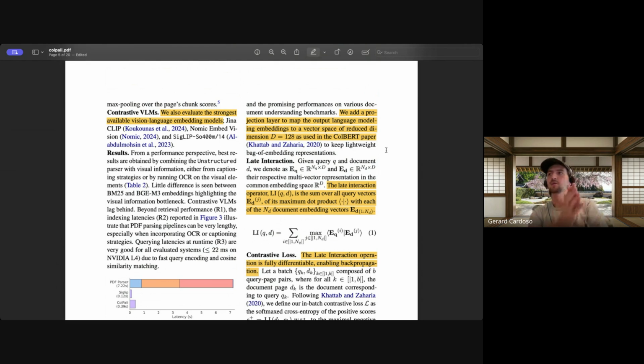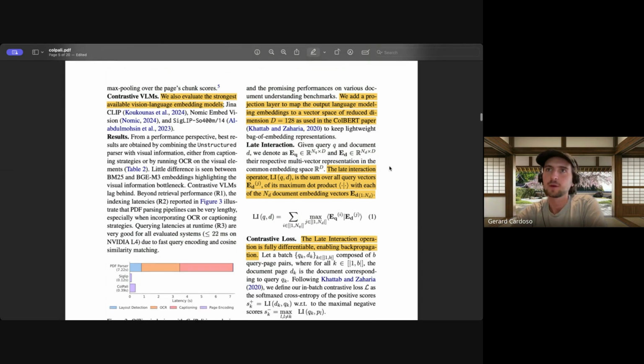Even though they have 1024 vectors per document, it's still pretty fast to compute the dot product over all the query tokens and all of the document embeddings.